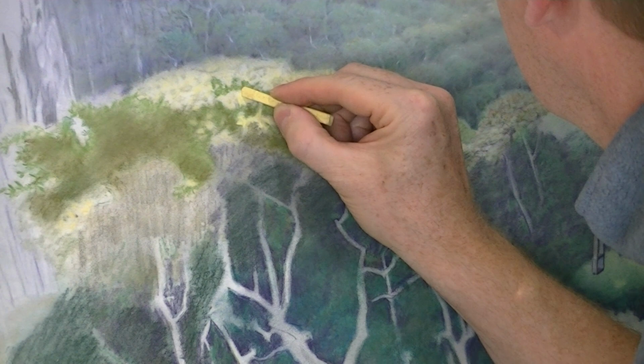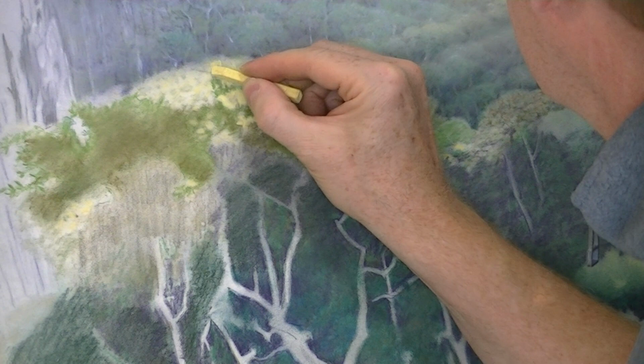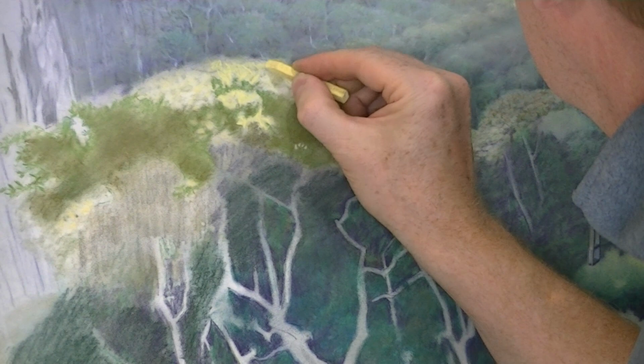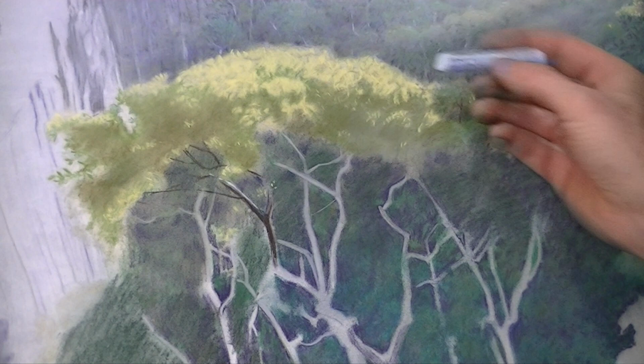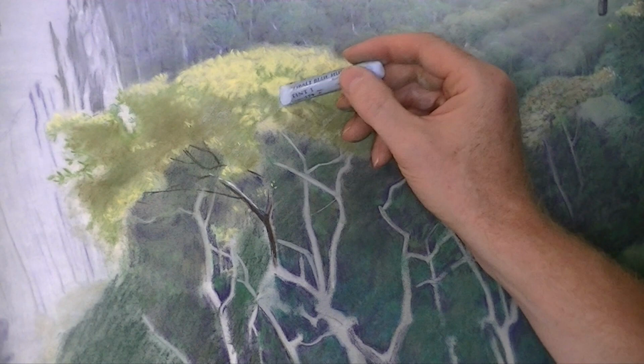Now, as the painting progresses, I'm moving on to the main tree, which is a real feature, because this is the tree that's catching those rays of sunlight coming through. So here we're going to need very bold, very bright colours in those highlights. So I'm going in with that very bright yellow stick, and here I'm just glazing over a little bit of atmosphere, because even though it's bright, it's still in that mist, and we need to represent that.